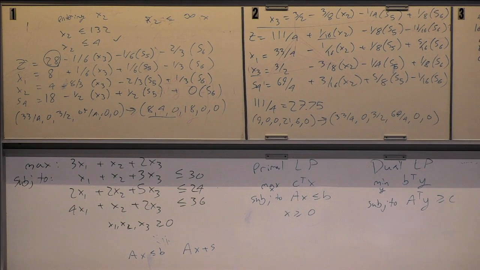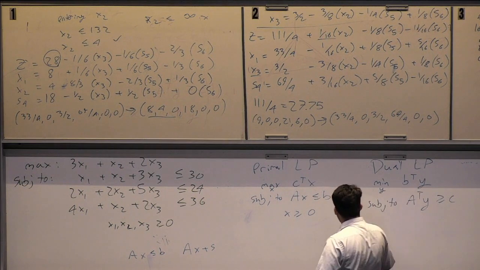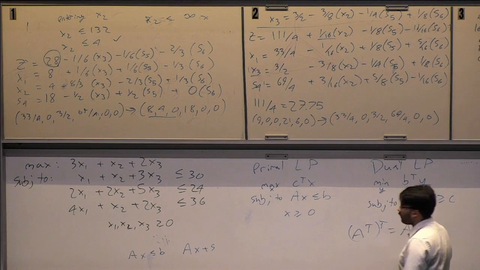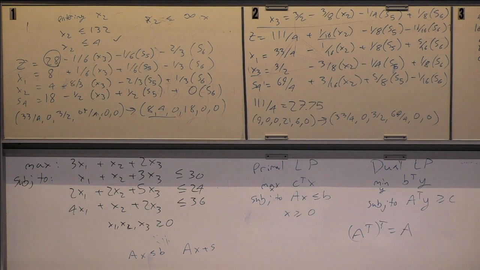Now this is the primal and the dual. If you take the dual of the dual, what is it? The primal. The evil twin's evil twin is the primal, right? And again, that's simply because the transpose of the transpose is the original. So all these things work back out. The transpose of a matrix, again, you flip it along the diagonal.